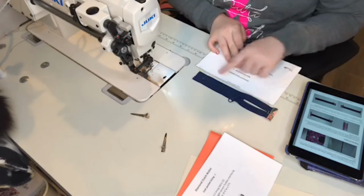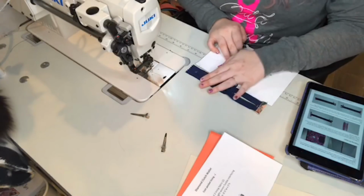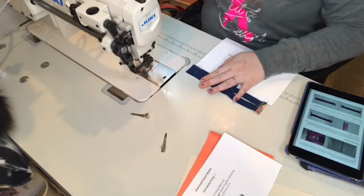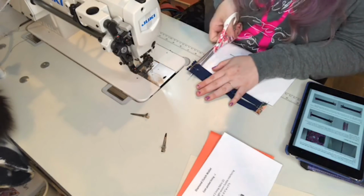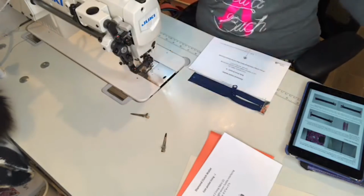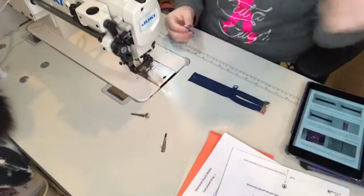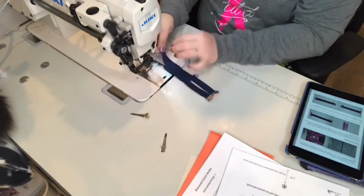And then there's a little guide for your zipper on this pattern piece, which is really handy. You'll just want to cut your zipper down to that size. So if you're using a zipper that's longer, no worries, you've got this handy dandy pattern piece.